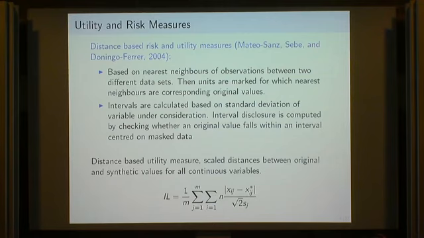One is the distance-based disclosure risk measure. Another is the utility measure, which also comes from some distance-based computation. For my analysis, I'm considering interval disclosure to find the mass, I mean the close generation of data within the interval. I'm considering this measure for my data analysis at the later stages.